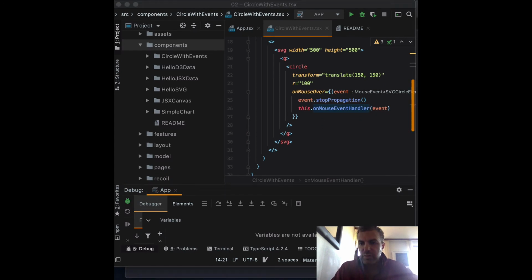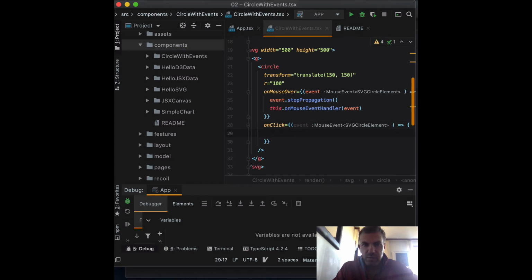We can put an on mouse over, on mouse out, on click event. For example, I'll just show you an example. Let's say we want to add an on click event, so we can just add on click, and again I can pass the event.